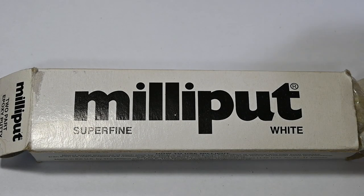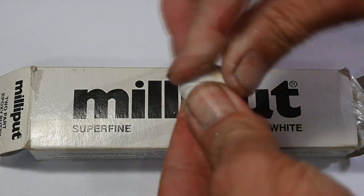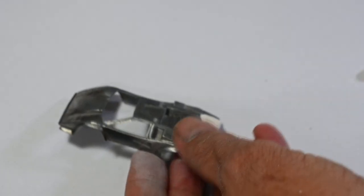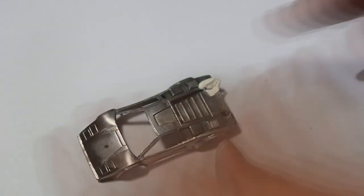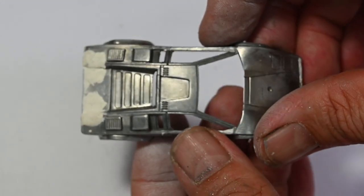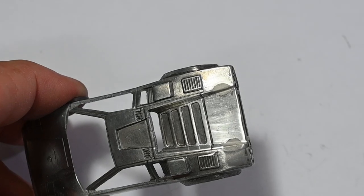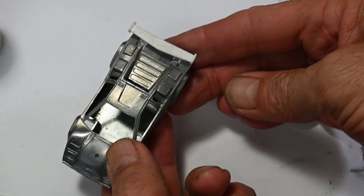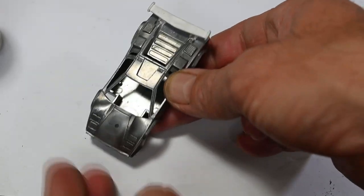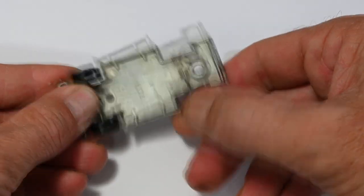Next, I'll fix the holes in the rear where the wing was attached. To do that, I'm using some milliput. So I build it up and fill in the holes, then leave it for a few hours to cure. Then I just filed and sanded it back down smooth. There we go. Next, I used some styrene sheet to make a new wing for the rear. I just glued that on using some super glue. Onto the base now. First thing I'll do is pop the old wheels and axles out.